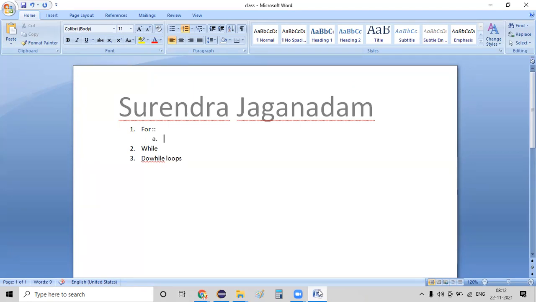The only thing we need to do is write or implement that particular syntax and perform the logic internally. Okay, that's fine. So how exactly is the for loop going to work?